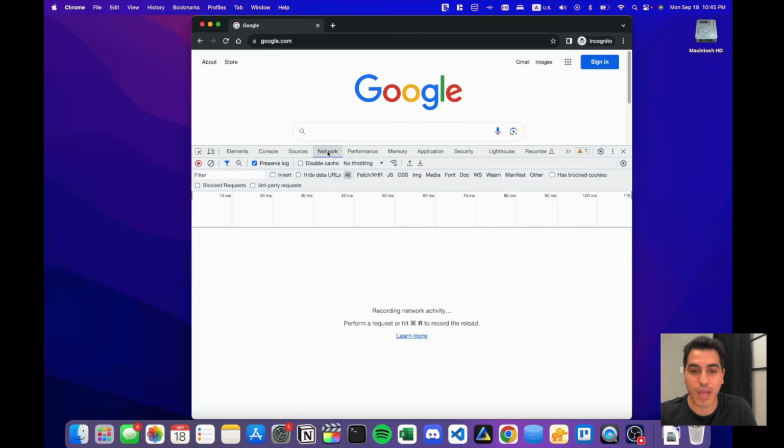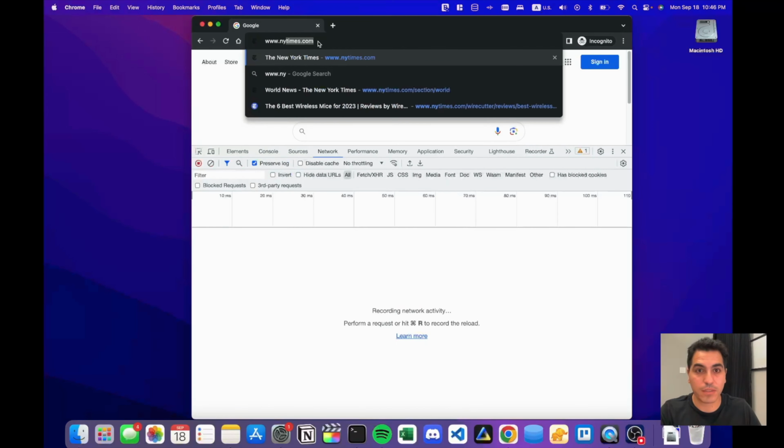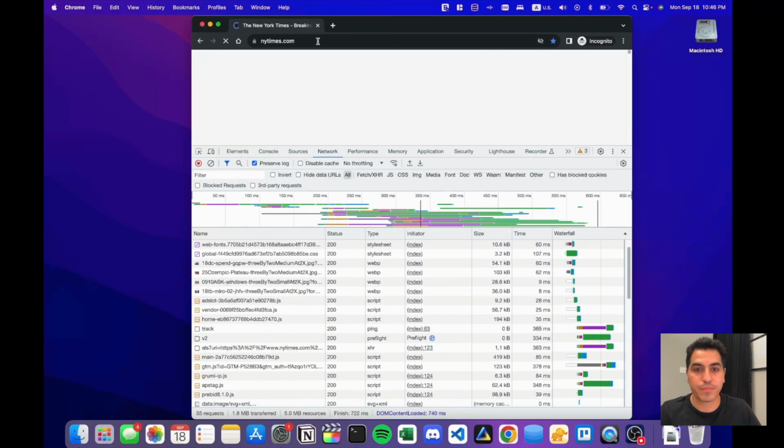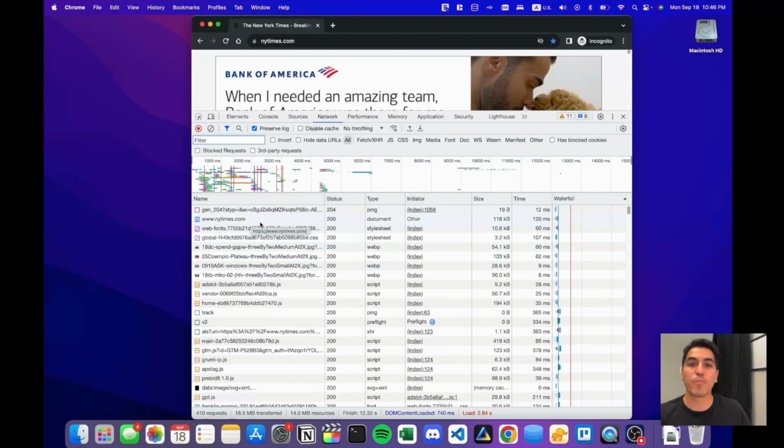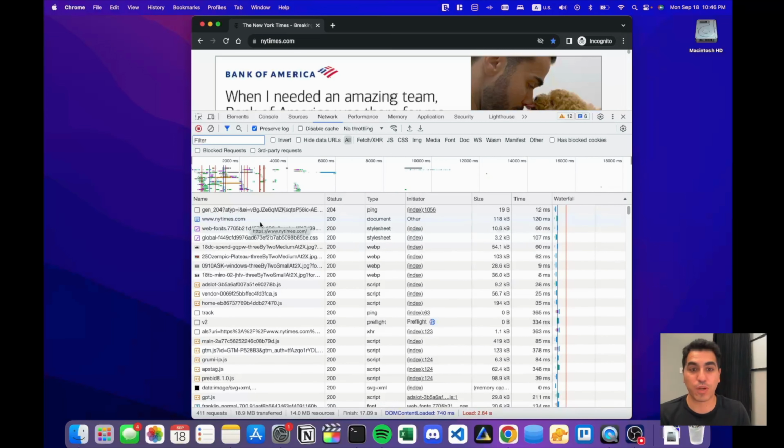And the network tab, when you click it, this tab is special because it records all the web traffic happening between your computer and all the web servers it is trying to reach. Now, let's say we want to go to NewYorkTimes.com, right? When the page opens, it recorded all the files that your web browser had to download in order to be able to render the website you were trying to reach.